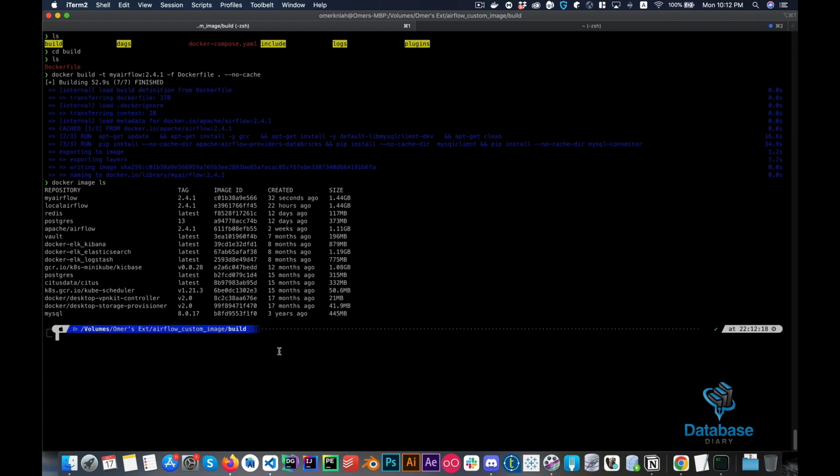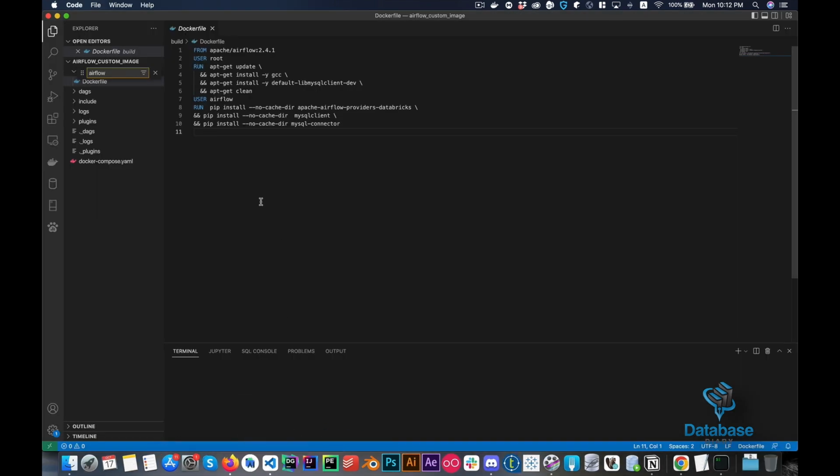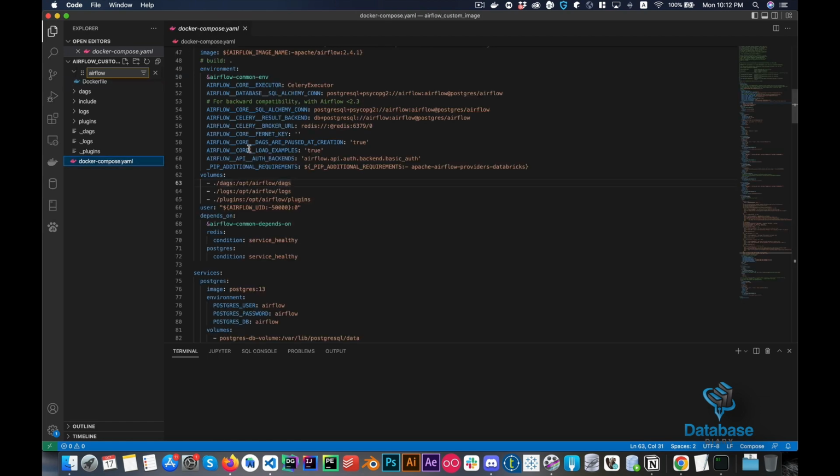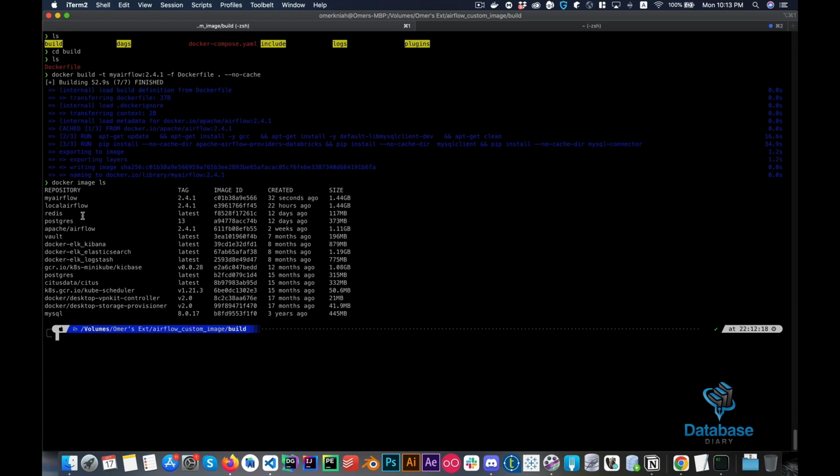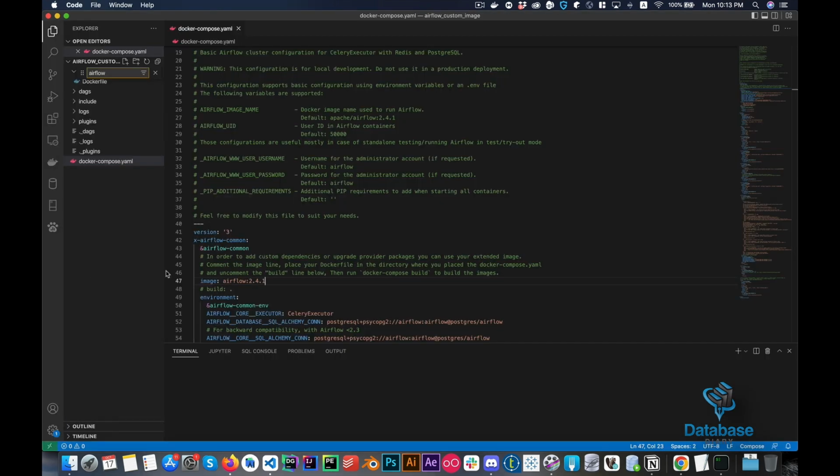To use that, all you need to do is go back to your YAML file, which we downloaded previously, and instead of downloading this from Docker Hub, we remove this variable. We build it from our local image. So this is how you specify that, and the name that we gave was my Airflow. We have to specify exactly that, and the version name should also match.